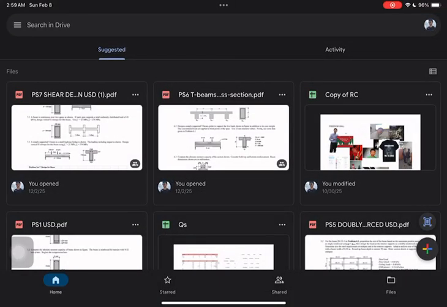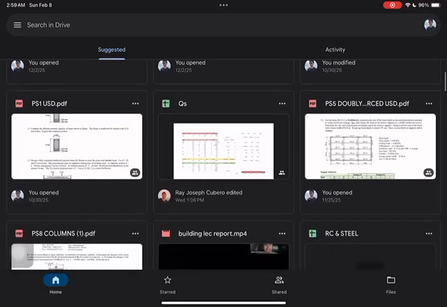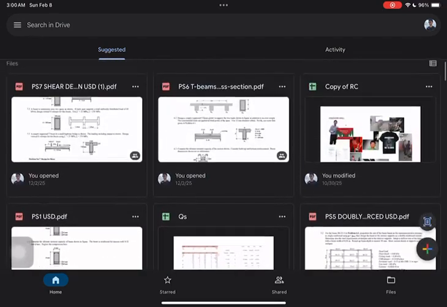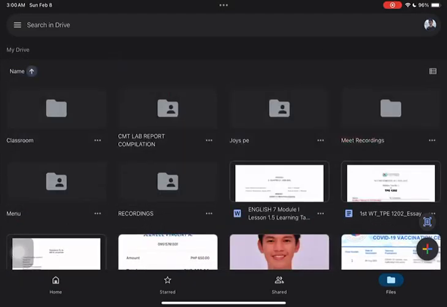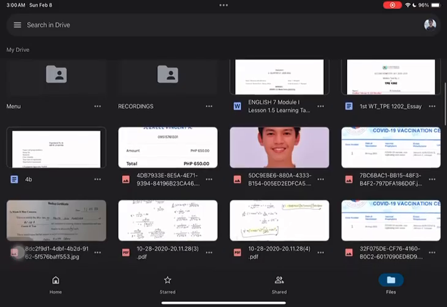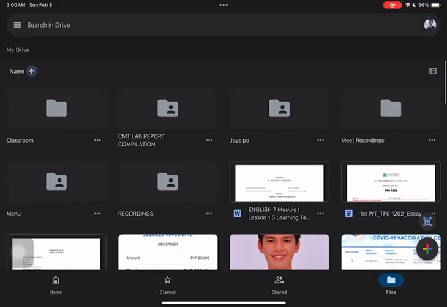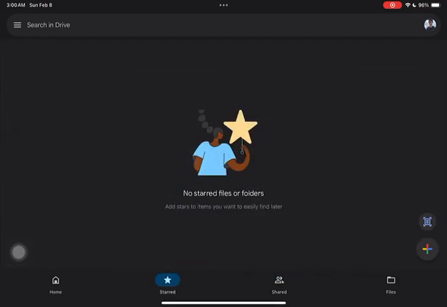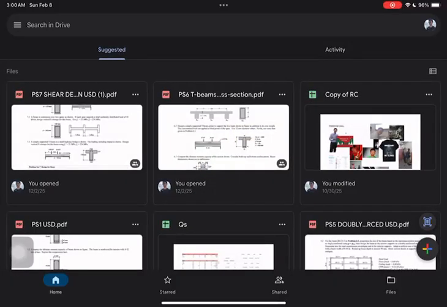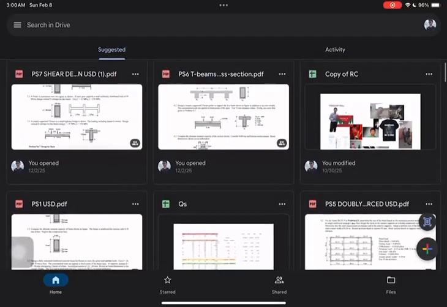Next, navigate to the file or folder you want to access without an internet connection. This could be a document you refer to on the go, a presentation you'll need during travel, or a folder of photos you want handy at all times. Browsing through My Drive or your shared folders, locate the exact item. If it's a folder, remember that making it available offline will download its contents, which can take more time and storage space. When you've found the item, tap the three-dot menu next to the file or folder name.